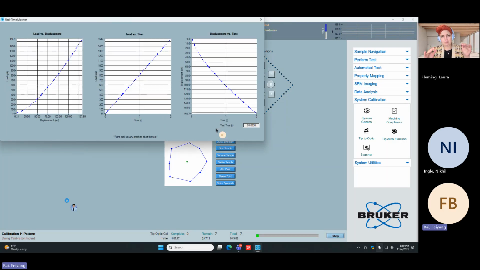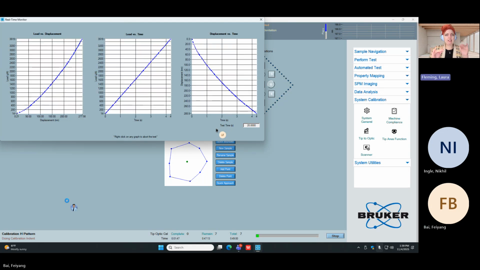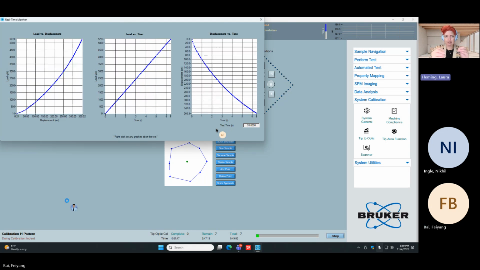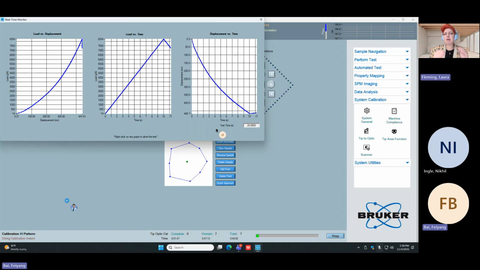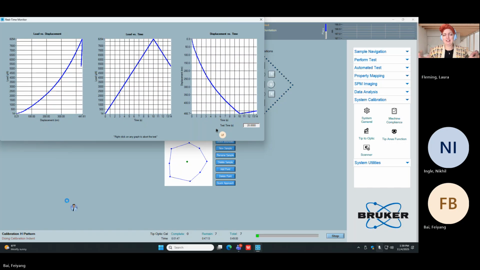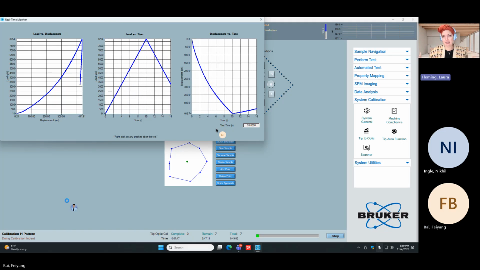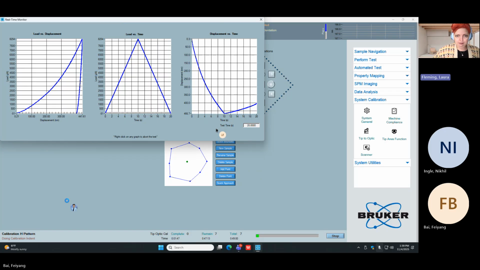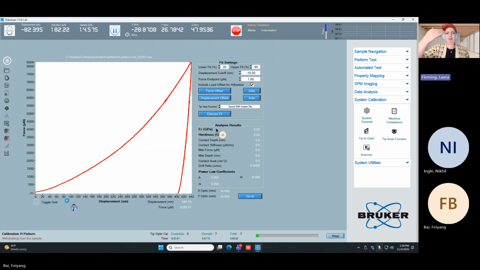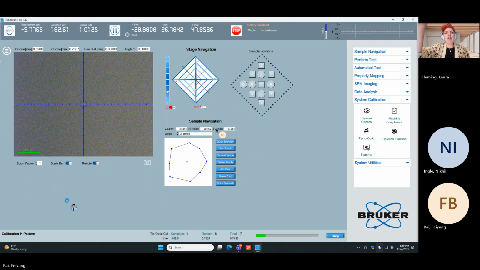Yeah, it makes sense. Okay, so what that means is that when you are driving the system and your safeties are enabled, the system doesn't care what you do about the fly height. The system says, okay, well, the fly height is a safe height, so anything above there, you don't need to disable safeties. It's going to let you move around freely. So if you're coming down in Z and you're at 30 millimeters, you're going to be able to move the X and Y. If you then disable your Z safety and continue to come down below this fly height, you're not going to be able to move X and Y without disabling the safeties.